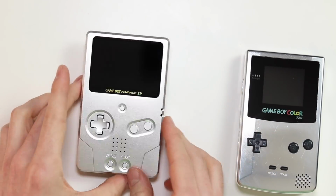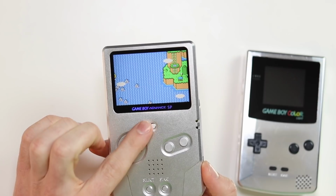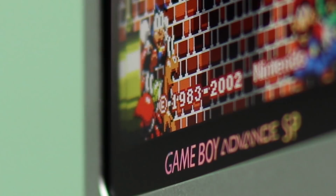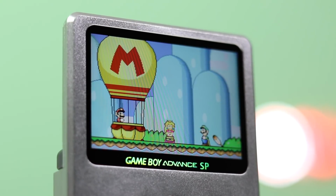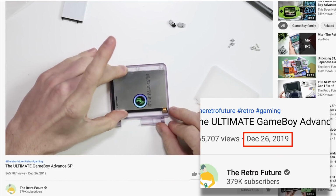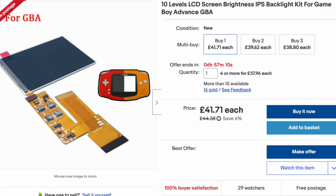What Nick has not done, although obviously it is featured in this and it is the only one that you can use, you can't use your original one. This features the IPS screen, which is something that has been out now for a little while. It's a very beautiful screen. You get a nice brightness, crisp viewing angles, very sharp, a very high resolution. Everything looks stunning. But he's not pioneered that. That has been around for a while, and you can do that mod to your existing Game Boy Advance SP, scratched, beat up, whatever. It doesn't matter. You just cut up the shell, slam it in, and it's going to set you back around $50 or about £40, depending on where you buy it from.